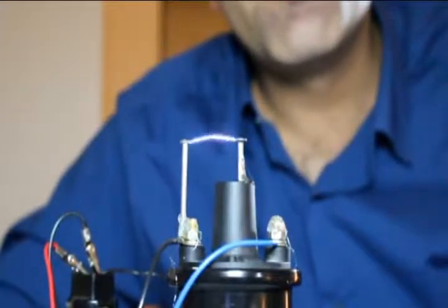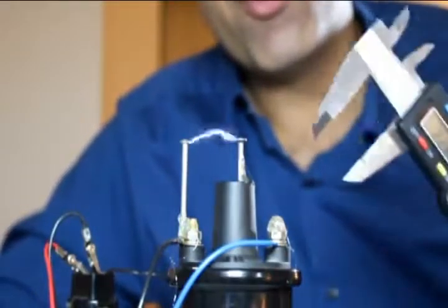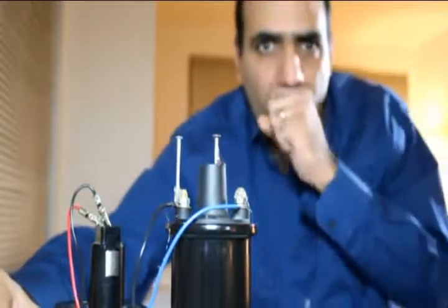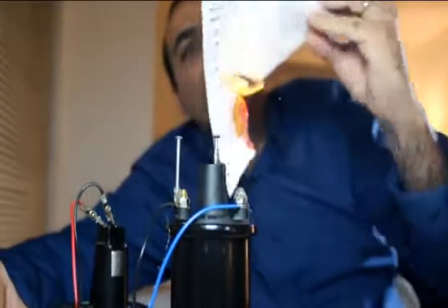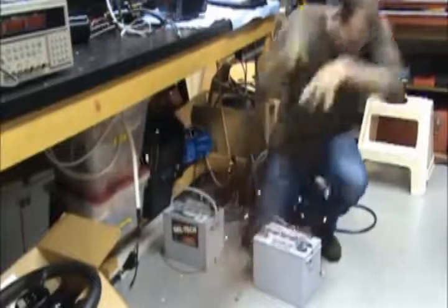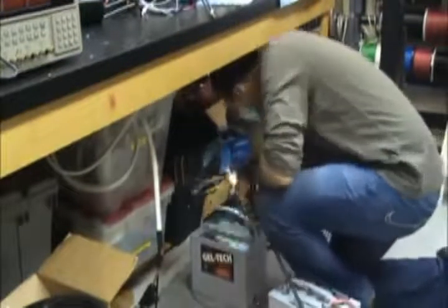Now. This gap is quite wide. Let me measure it for you. See? Nuts here. Pass these cables under the table here.